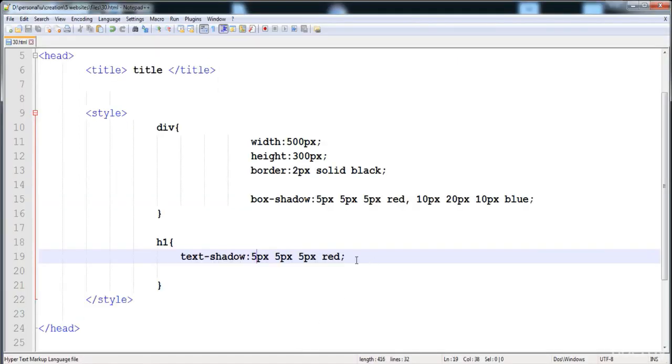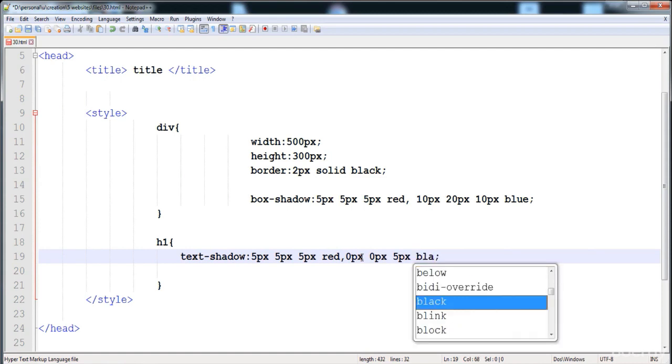And now I'm going to give it the second shadow. I'm going to give 0 pixels for the x-axis, 0 pixels for the y-axis, and then 5 pixels for the intensity, and here is the black shadow.